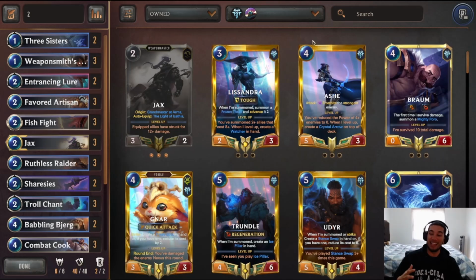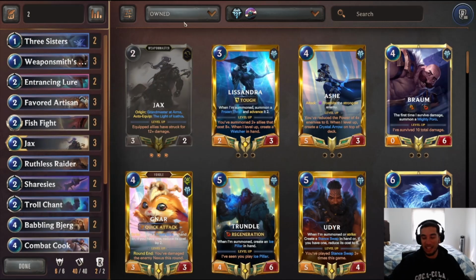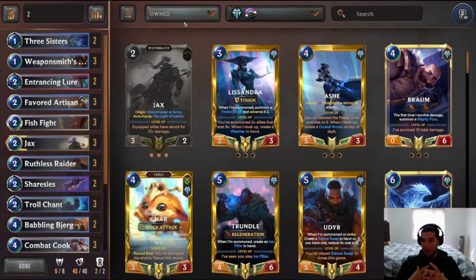However, if you don't like the aggro playstyle, the next 3 decks might be right up your alley. So the first one is going to be Jax Ornn. And Jax Ornn was something that was obviously very popular when the patch first released. I guess not even this patch, it was last patch, right? With the last patch, it was a really popular deck.